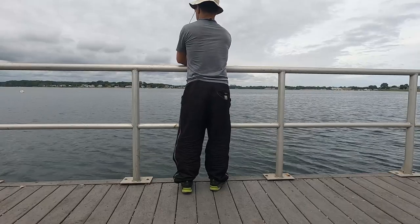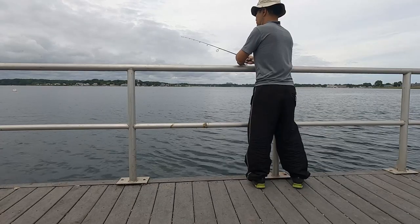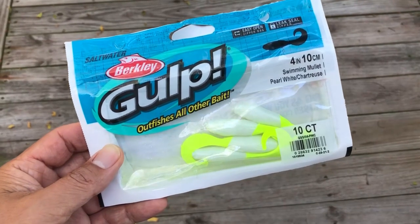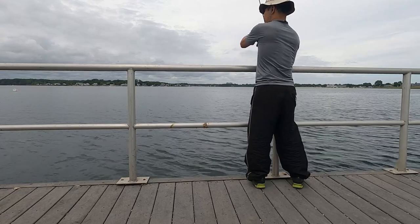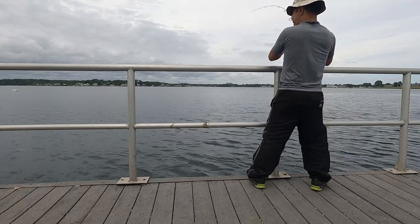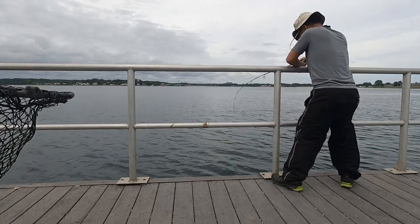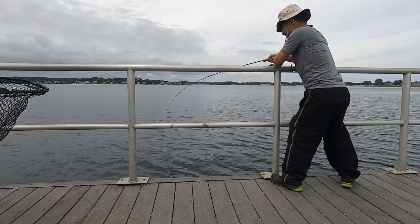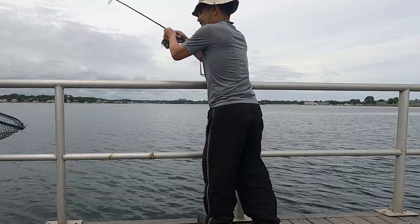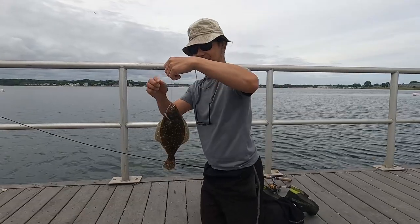Okay, I'm ready to fish. It's mid-afternoon. The tide is going out, and the wind is about 15 miles per hour. I hope to catch flounder, so I use an artificial bait by Berkley. Within 5 minutes, fish on! I am normally a freshwater fisherman, so this is a treat for me to catch a flounder. My first flounder.